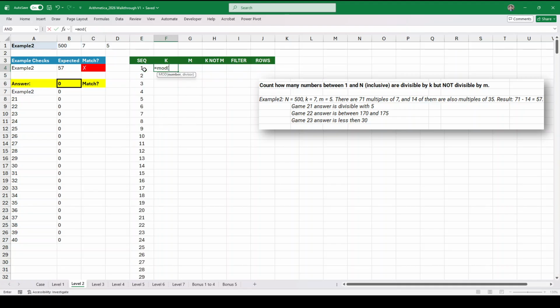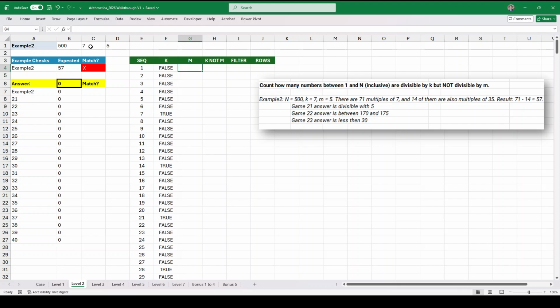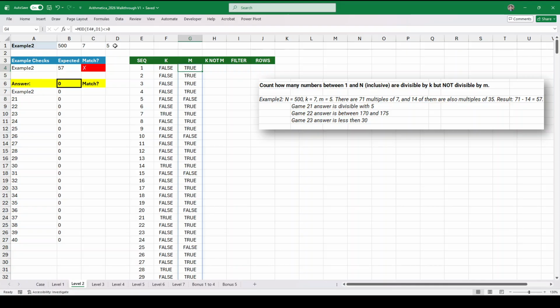Level 2, we want a sequence of whatever is in B1, which is 500, and then we're going to check whether the mod of that based on this divider equals 0, and this time we're going to do the mod of this based on that divisor, whether it doesn't equal 0, and we want those where it's true and true. Actually, no, we're just going to say and.